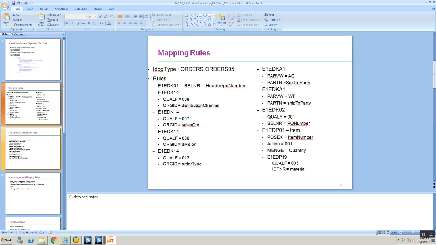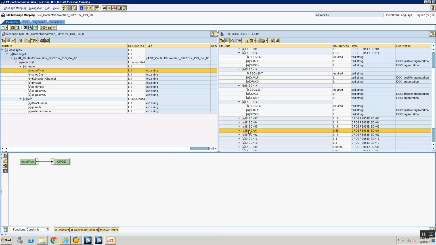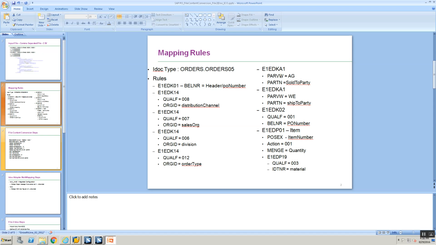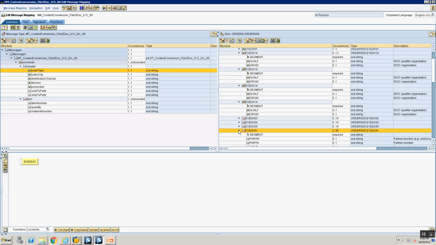Next, let's go to E1EDKA1. There are 2 occurrences of E1EDKA1. So I'm going to right click and say duplicate subtree here, right? So now in the E1EDKA1, we say PARVW is equal to AG. So I'm going to map a constant here first for E1EDKA1.